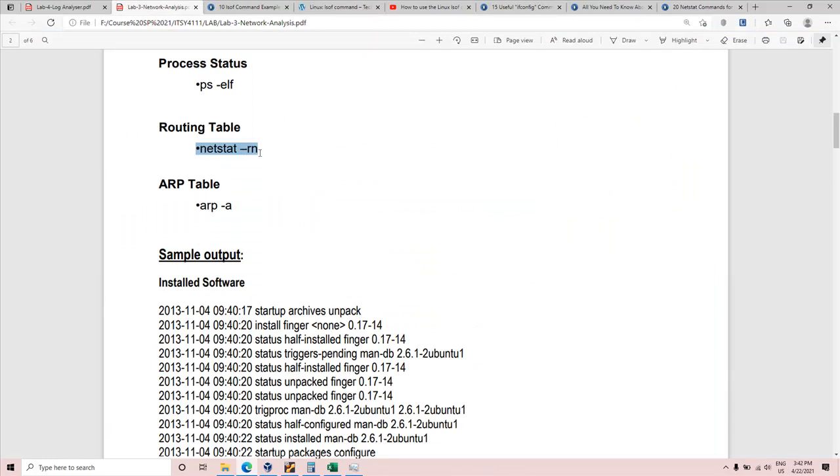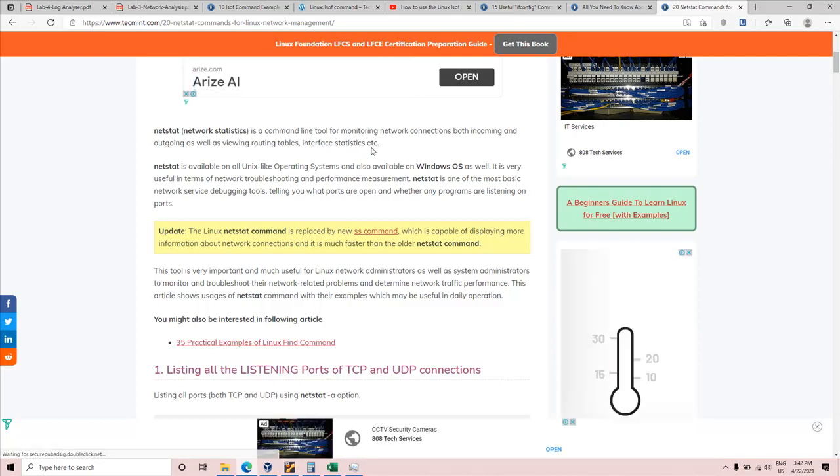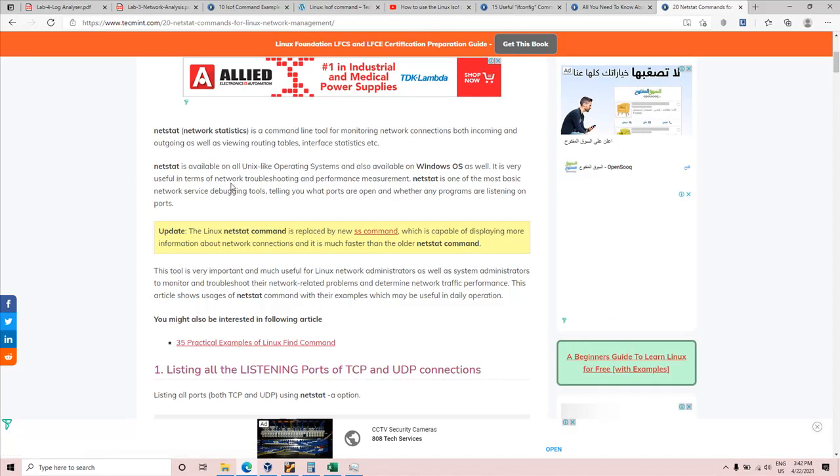Instead of memorizing this, what you have to do is ask what is netstat, and just go to the netstat page. Netstat is available on all Unix-like operating systems and also on Windows. It's very useful for network troubleshooting and performance measurement. Netstat is one of the most basic network service debugging tools.